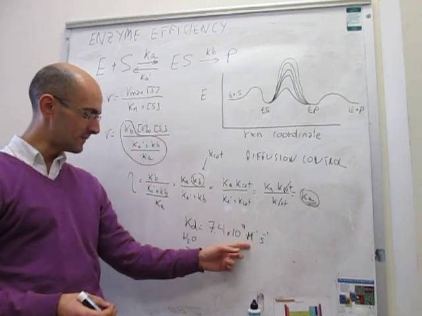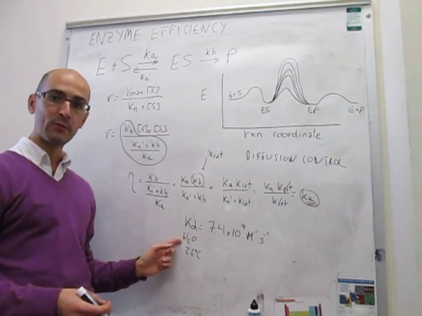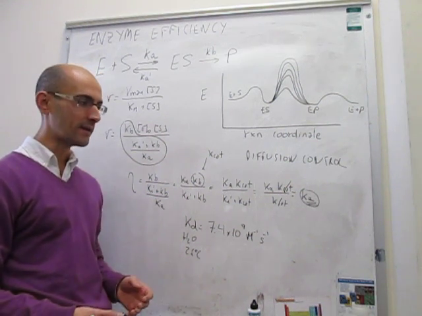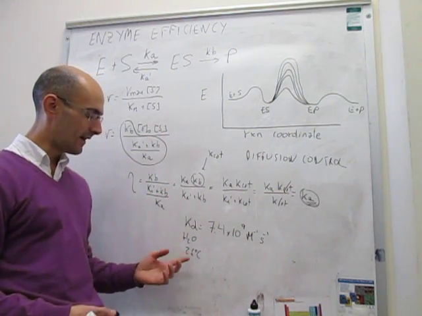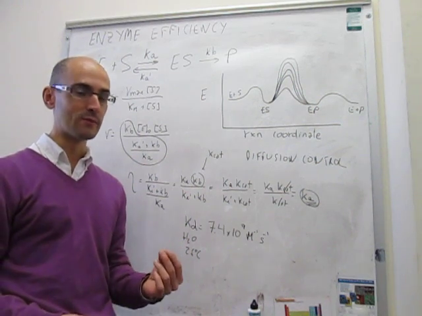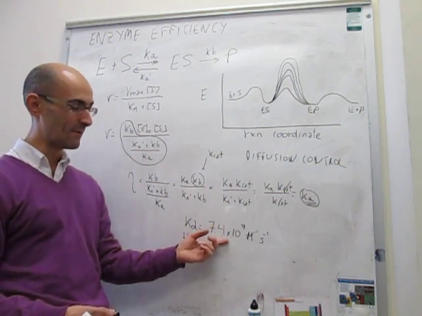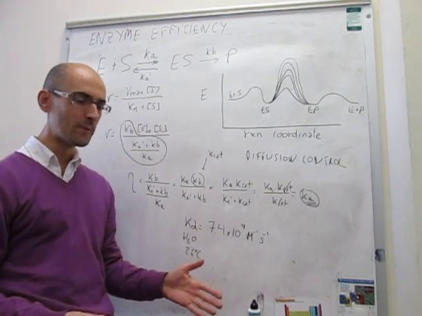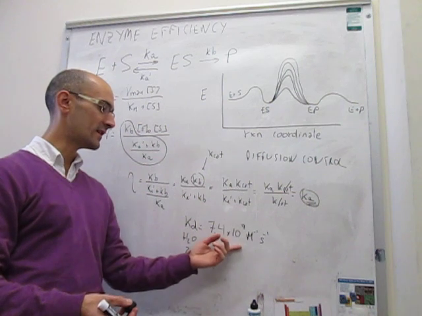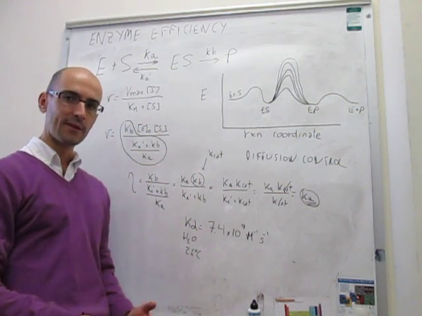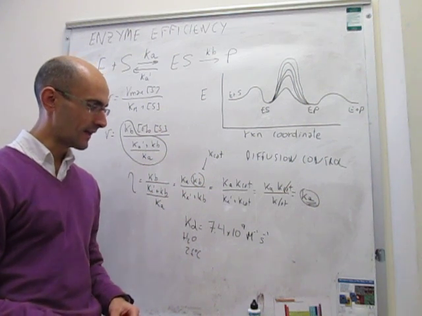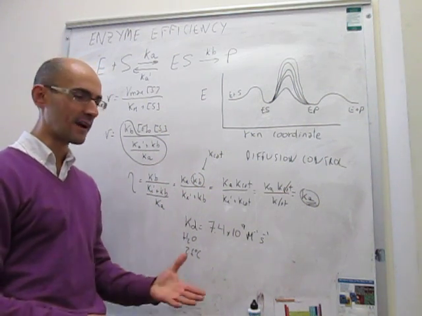Notice that this is a very ideal limit. It actually requires pure water, and that's exactly not what you have inside your body. When catalase is working in blood, you actually don't have water. You have something that is much more viscous. So the upper limit is not really 7.4 times 10 to the 9 per molar per second. It's probably going to be a little lower. So anything that is in the 10 to the 8, 10 to the 9 per molar per second, we already say that that's as good as it gets. And there's a couple of enzymes like acetylcholinesterase and catalase that are actually getting very close.